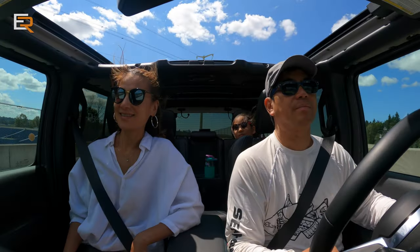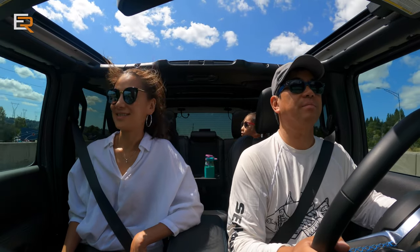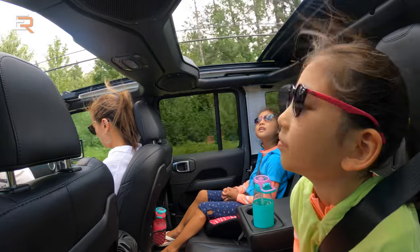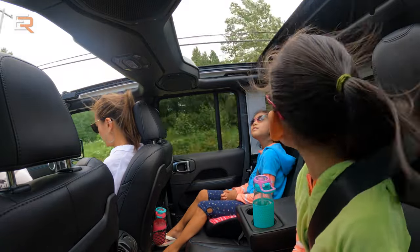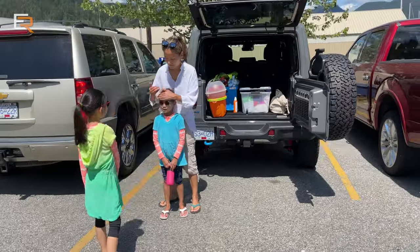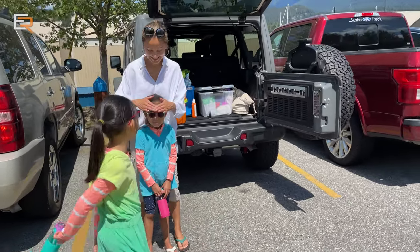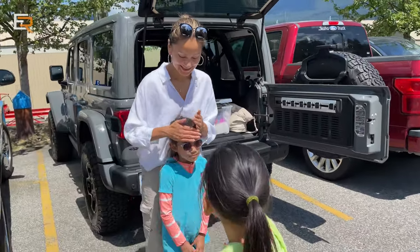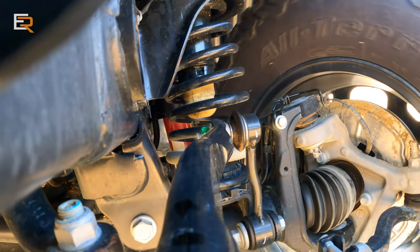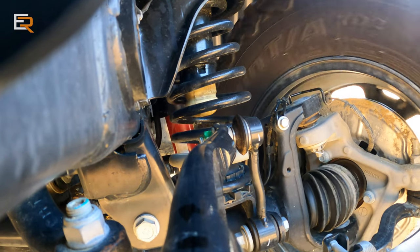I don't know what it is about Jeeps. I think it's because my kids play this game called Roblox and they own a Jeep in this video game, but they love Jeeps. So we've had quite a few family outings in this. We went boating with it, just threw all our stuff in. And this really is a nice recreational vehicle. Easy to clean out, once again, with that leather interior. It's rugged. You don't feel bad if you're taking it over some rougher ground, that's for sure. This thing will definitely handle it.